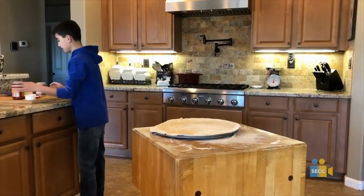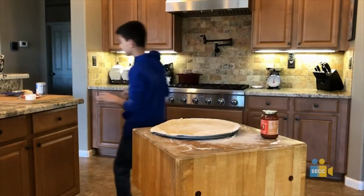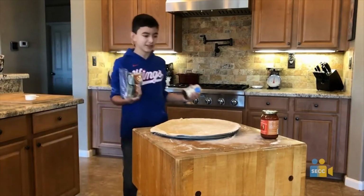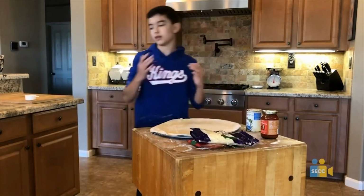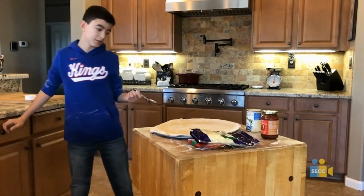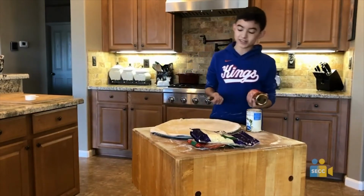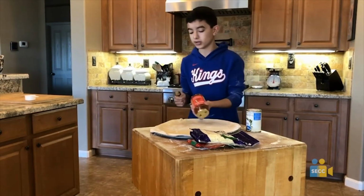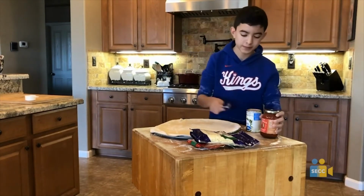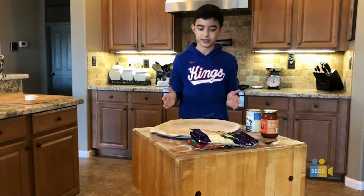But now it is time to grab your marinara, or whatever you want, pepperoni, olives, and you may begin putting on your toppings. And by the way, whenever you're putting on your pizza sauce, I guarantee it will be easier if you pour it on and then you spread it around with a spoon, which is what I have it here for. So, let's get into it.